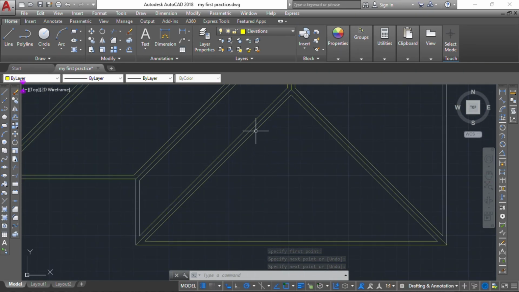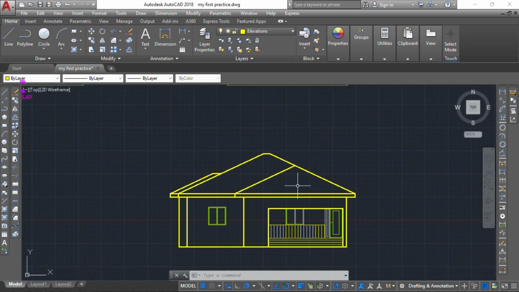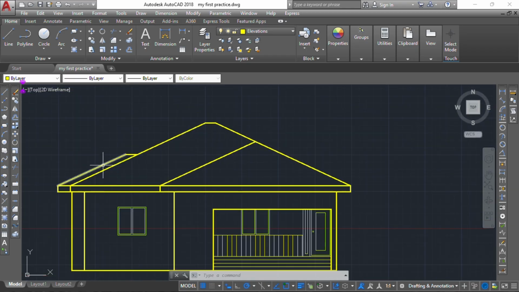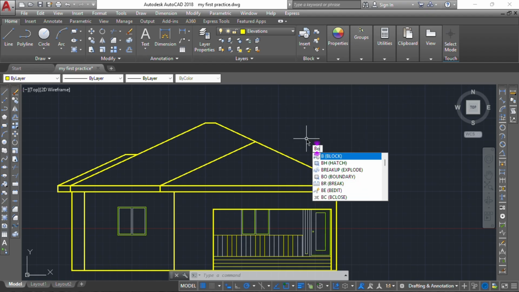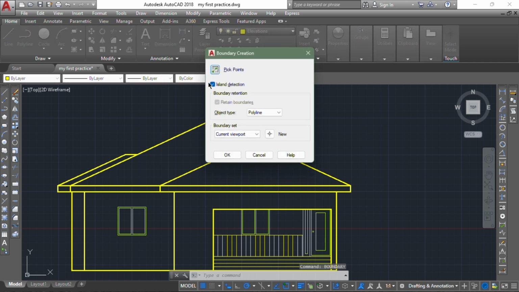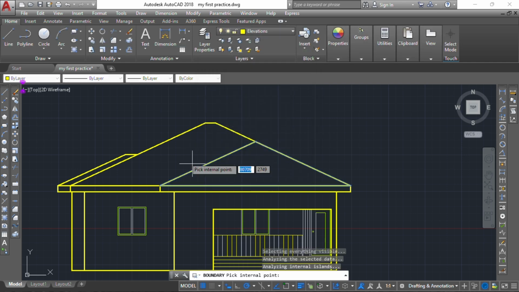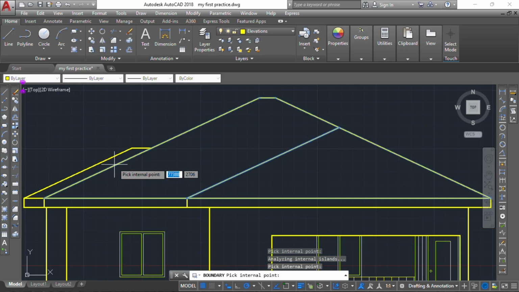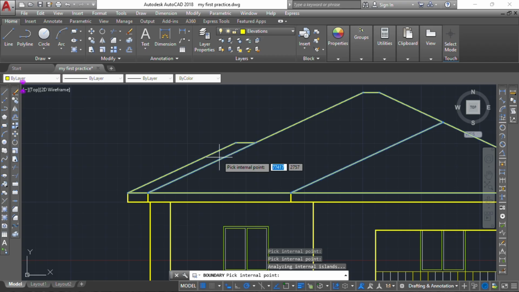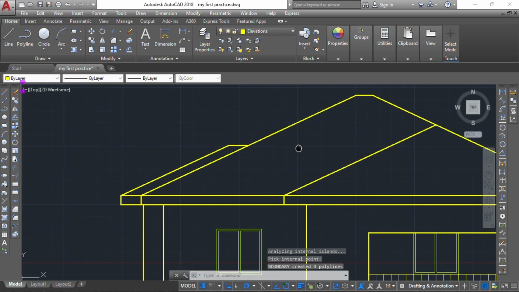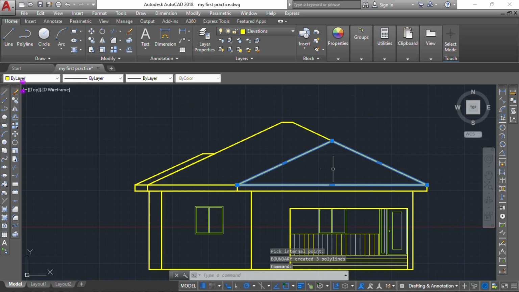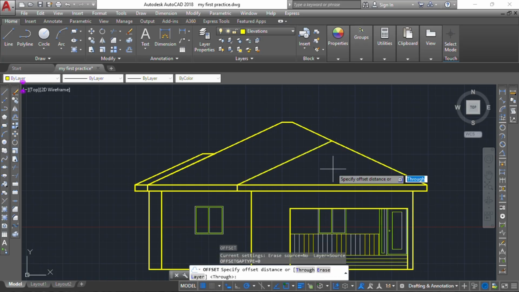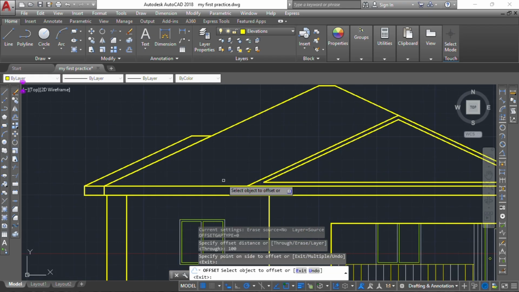And now the same thing we did for this our roof plan here, we'll do it for here also by creating boundary for each of these, right? Let's just go ahead and create boundary and then pick our points. Let's select this internal part here, this here, and then here, and enter. So each of these is now a separate entity. Now let's select this and offset with a distance of, let's use 100, right? Okay, I think this is nice.